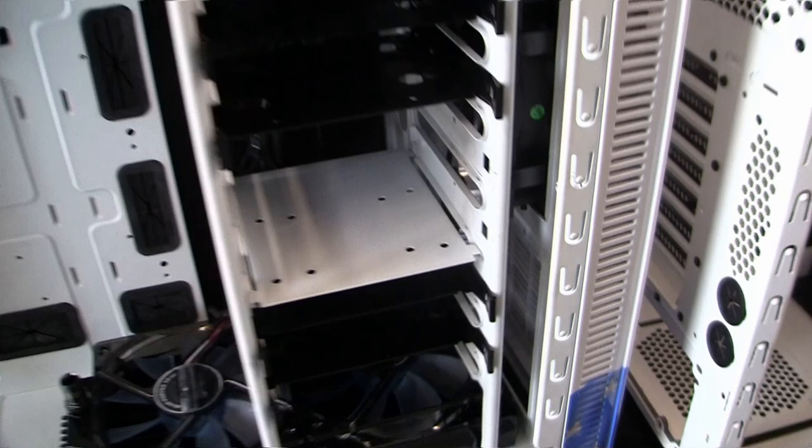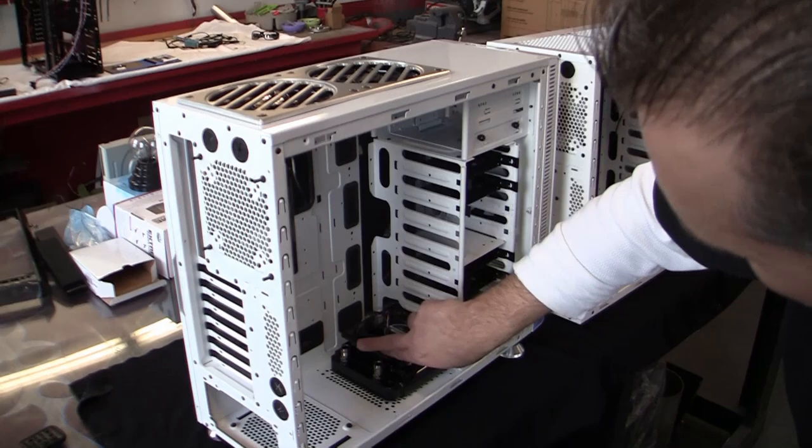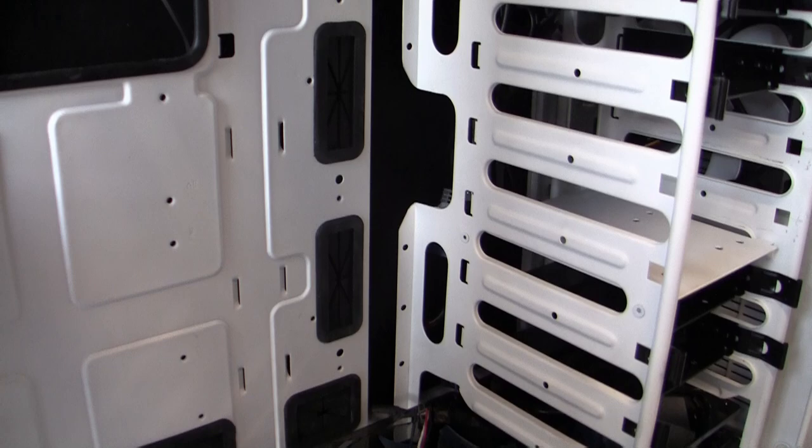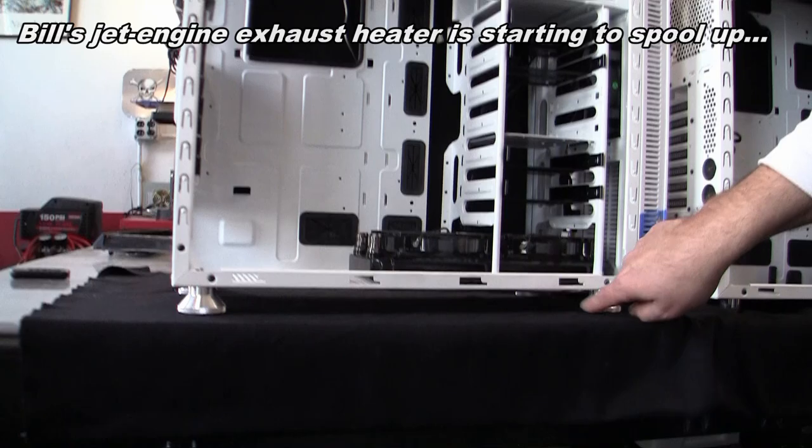CheapSkate had designed a custom water pump cover in blue acrylic that's going to go on the DDC pump located here. I also cut out this notch so the tubing could come down to the radiator, which eliminated a bit of work for Darth. All he basically has to do is figure out what type and size of reservoir and where he's going to mount it. You can also see the difference in the gap raised by these feet versus the stock version.